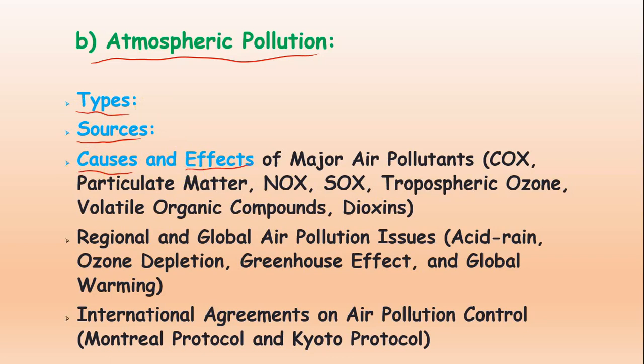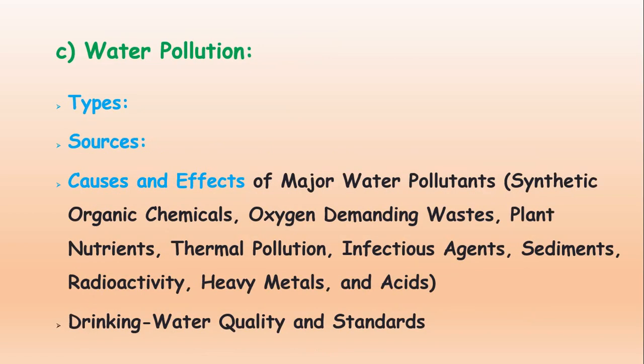Furthermore, we will discuss here regional and global air pollution issues, acid rain, ozone depletion, greenhouse effect and global warming, international agreements and air pollution control, the Montreal Protocol and Kyoto Protocol. This is also one of the very important topics, which is a very important portion of the CSS examination paper. There are so many questions which are coming from this topic.